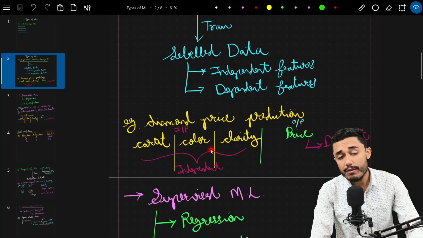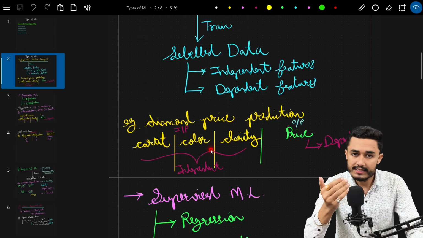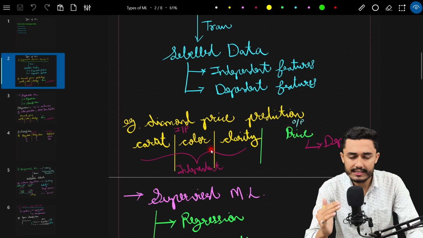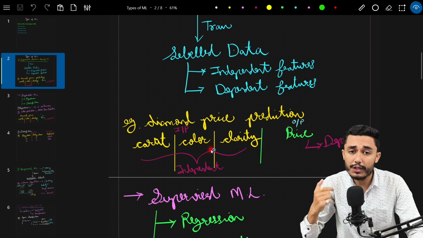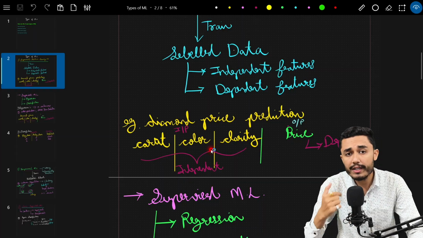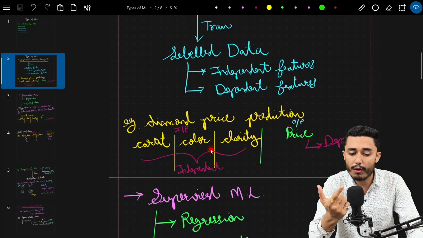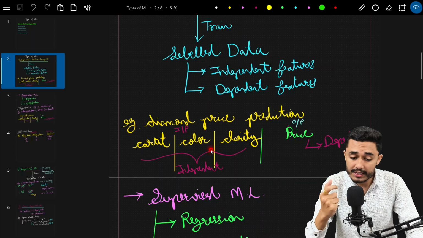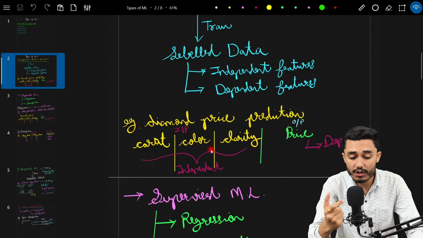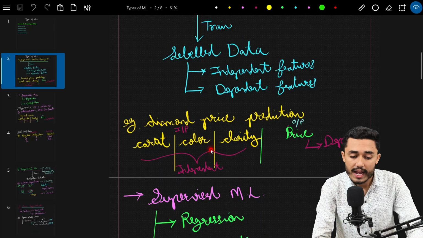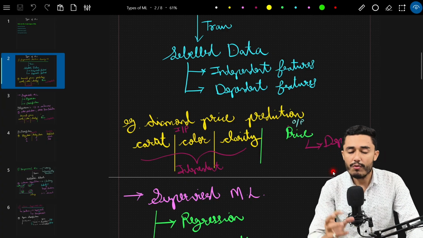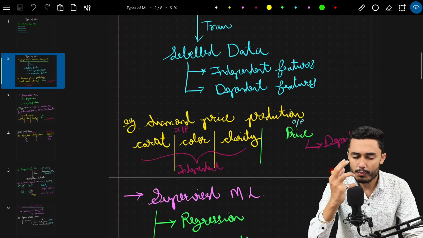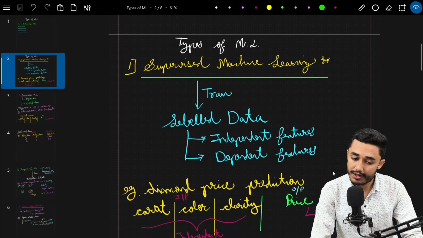And then when we provide our test dataset, what the training dataset is and what the test dataset is, this we will cover in our next video. But just understand that when we provide new input to our machine learning model just to test whether it is giving us a proper, optimal answer or not, at that time we will give just input features, and based on these input features it will predict the price of a diamond. So now you have understood what exactly supervised machine learning is. Just again a small recap, guys.